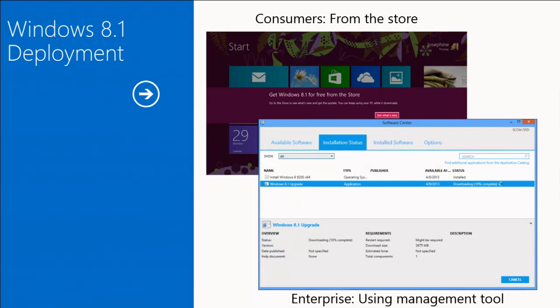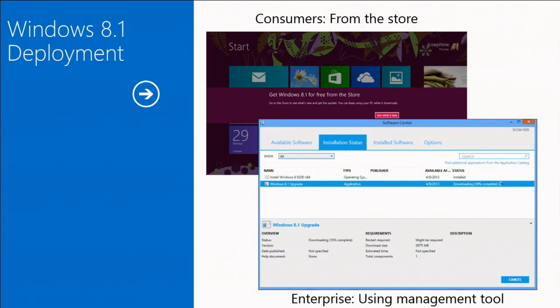Well, if you have a machine that's been activated using volume activation, using KMS, using MAK, using your traditional volume activation mechanisms, we will never offer an update through the Windows Store because it's a volume activated system. We're assuming you as an enterprise want to be able to control that deployment. So the store will only offer this to retail and OEM activated machines.